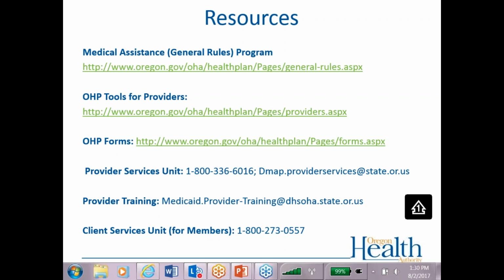We also have a link to OHP tools for providers, so lots of good information for providers. OHP forms is a great link if you want to look up the different forms that we've been referring to. The 416 is not on that server, and that does need to be requested through, as we mentioned, Client Services Unit. But most of our other forms are available on that server.